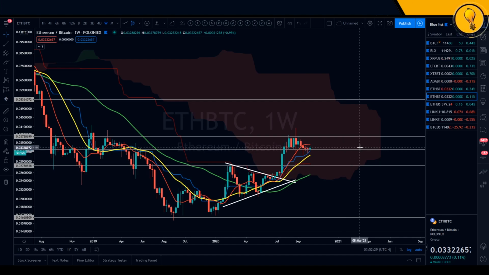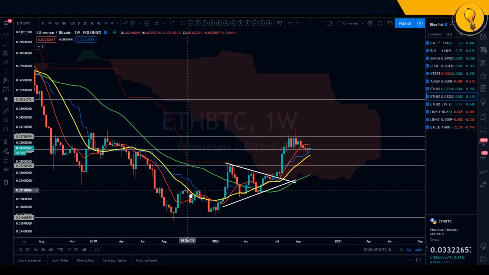Now, a lot of people get confused as to, okay, what pair should I play? Honestly, guys, it really depends on what your end goal is. Okay, if your end goal is to collect USD, then by all means play the USD chart. Okay, if your end goal is to collect Bitcoin, and my end goal is to collect Bitcoin, I usually want to see how any sort of underlying cryptocurrency is performing relative to Bitcoin.